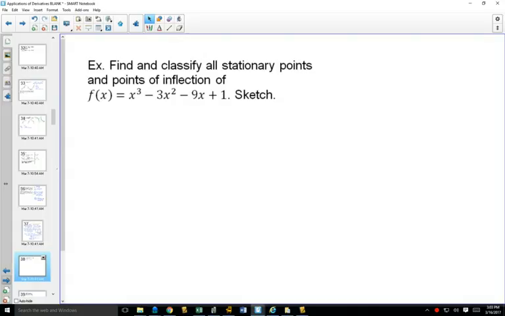Then you're going to do your second derivative. And with your second derivative, you're going to do that sign diagram to find out where things are concave up or concave down, and then you're going to be able to label your inflection points. When you have both of those, you'll graph it completely. Other points, if you can find them easily, that are nice to put on your graph, are x-intercepts and y-intercepts.